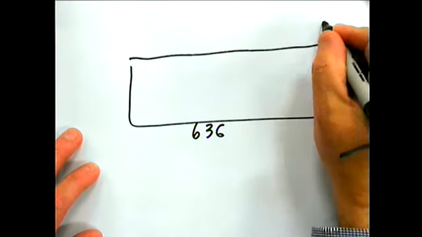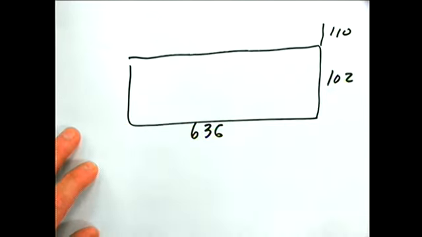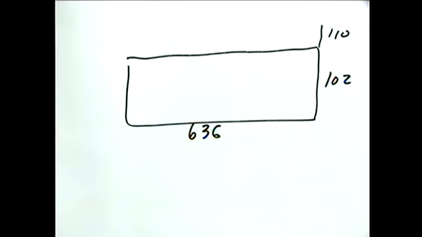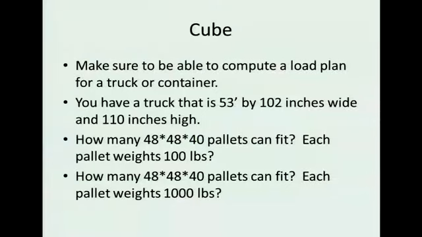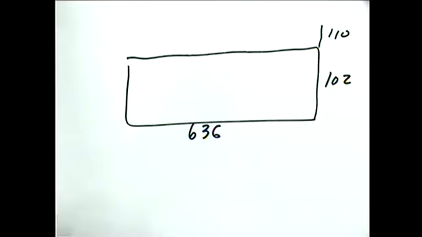And then it's 110 high. How many boxes can I put in there? Well, the pallets themselves are standard dimensions, 48 by 48 by 40, okay? Well, the height on the pallet's never standard. It's just the base of the pallet that's standard. So we have a pallet that's 48 by 48.